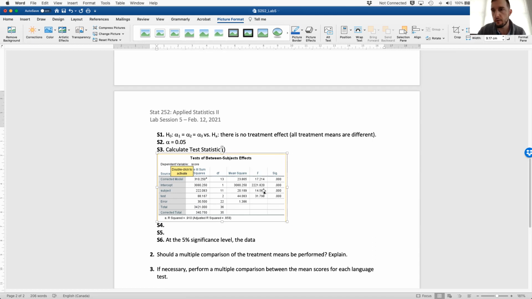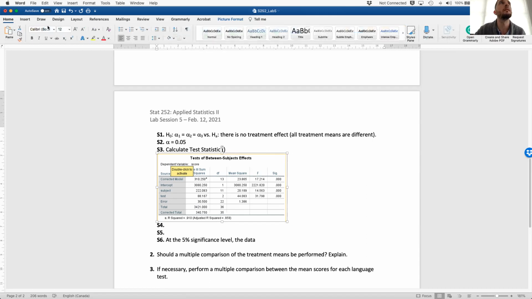So that's the F value for the treatment effect because we're looking for a difference across the levels of the test. All right, so here we're going to have F equals 31.798. Okay, on step 4, we can see our p-values are unchanged. So then on step 5, we can reject H0 since our p-value is clearly less than alpha.